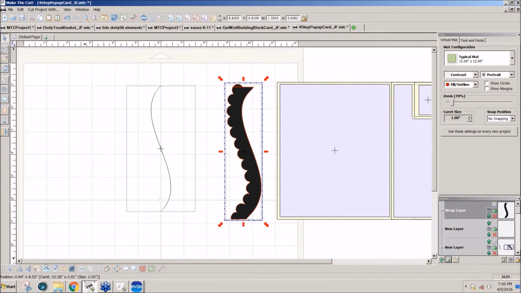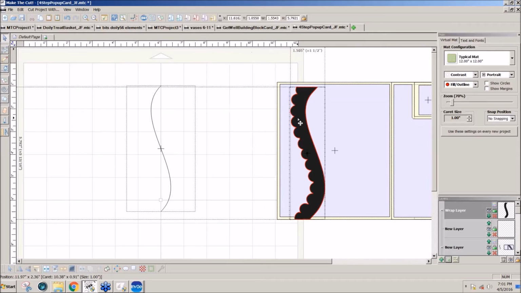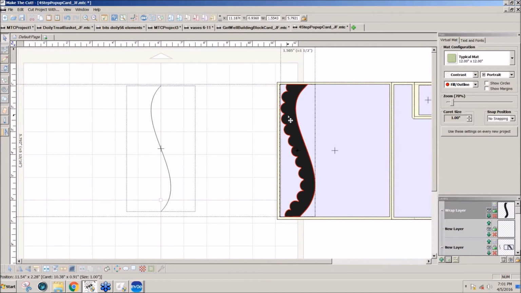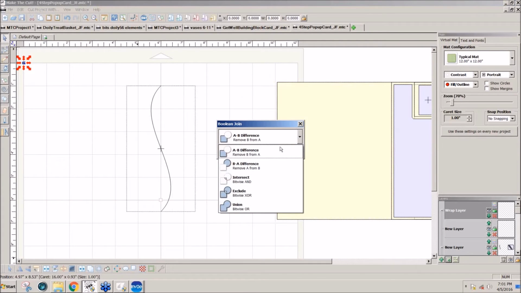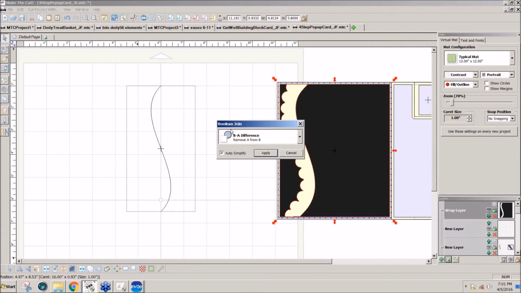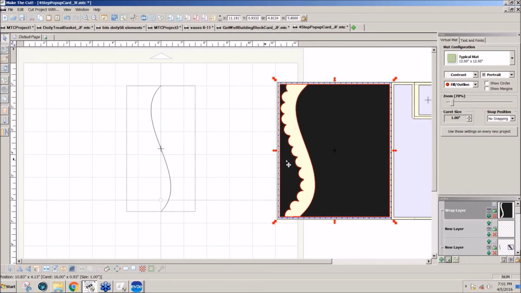And then I can break it. Now I have an edge that I can use Shift and hold this shape and do a Boolean join, and apply and break.